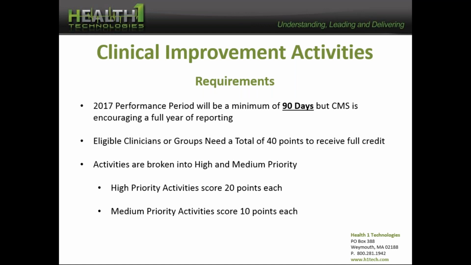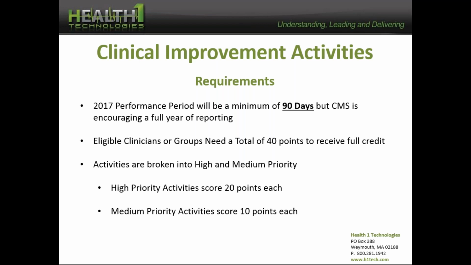The requirements for clinical improvement activities are very similar to what you've seen with the other components as well. So 2017, again, is a transition period, so everything is a 90-day requirement. CMS is encouraging a full year of reporting, as with the other ones, and if your choice is to do a full year of reporting, we would engage in these activities for that full year.